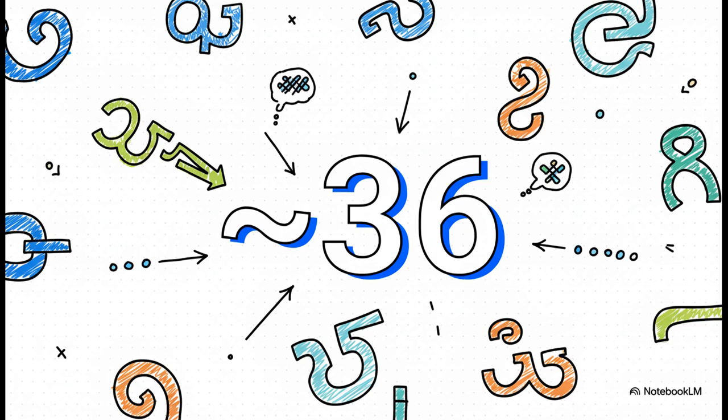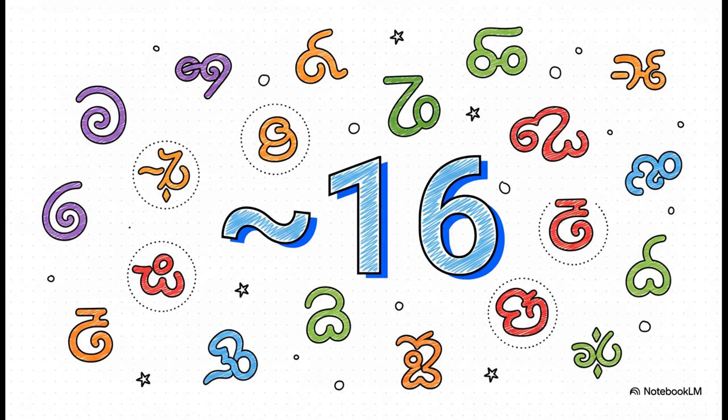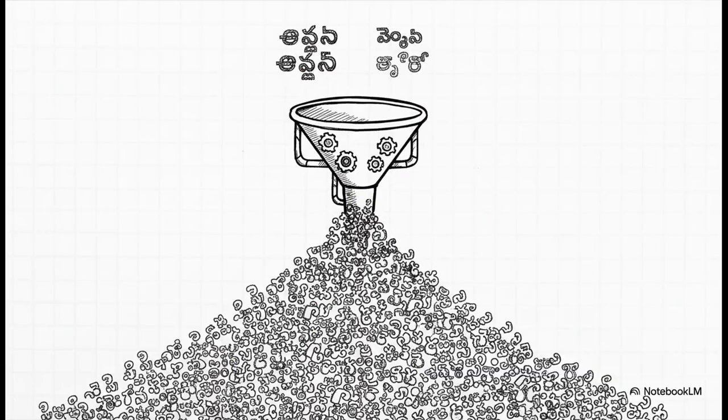So let's just look at the raw numbers here. In Telugu, you start with roughly 36 of these base consonants, your bodies. And then you have a toolkit of about 16 of these core vowel modifications, your souls. And with just those two small toolkits, 36 bodies and 16 souls, the system elegantly generates over 500 unique, phonetically perfect syllables. It is an incredible example of linguistic efficiency. You get maximum output from minimum input.